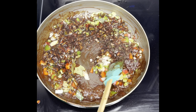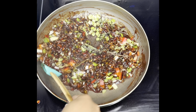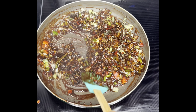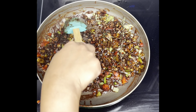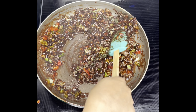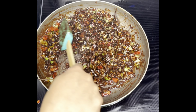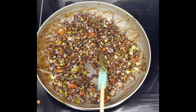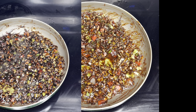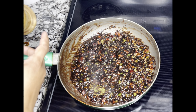Guys, the smell in my kitchen, let me tell you something. I had my neighbor's cat come over and look through my back door, and I'm like, what do you want? Because there's nothing here for you, baby. And he just stood there at my back door. Oh my God. I guess because I was also cooking seafood, but this gumbo came out delicious.